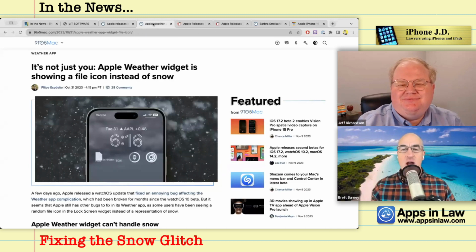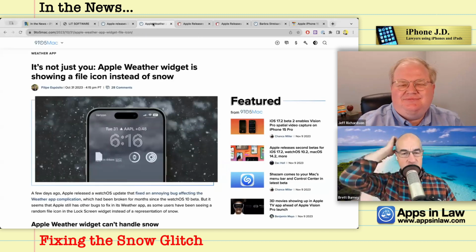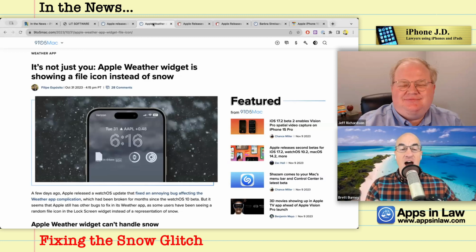I think I was traveling to Chicago, and I'm showing the picture on the screen right now. I have a little weather widget on the front of my lock screen, so it shows what the temperature is. And sure enough, all of a sudden, it had this weird, wonky little document icon on it. I thought the weather app was just being a little flaky. I tried rebooting the phone, and it still was there.